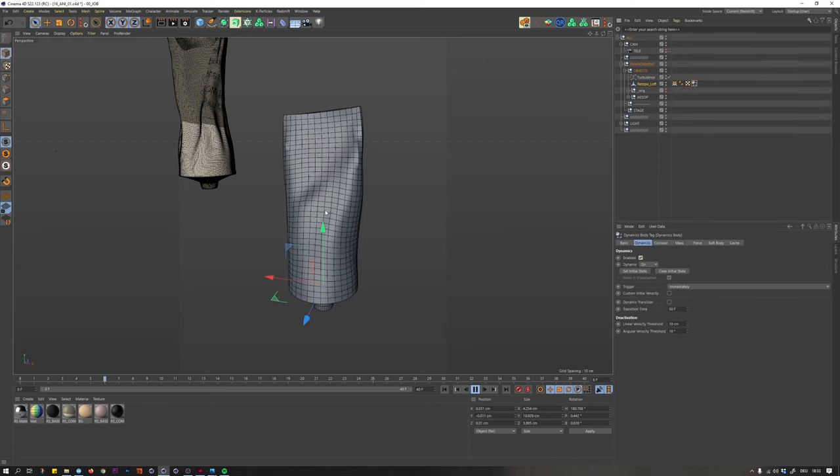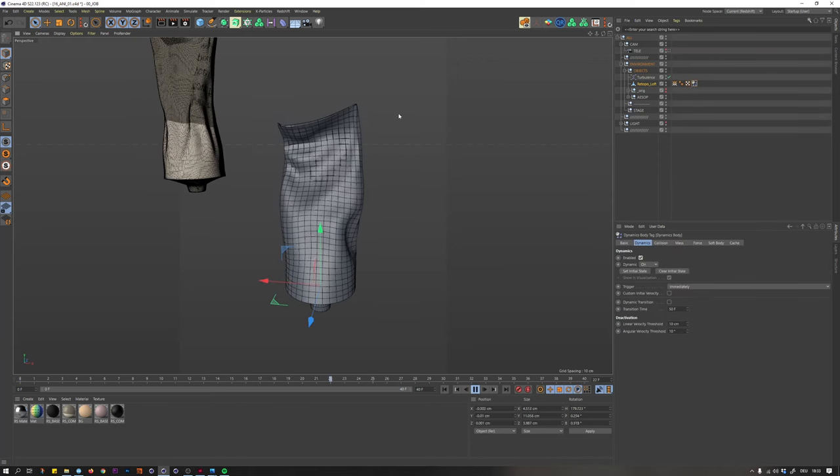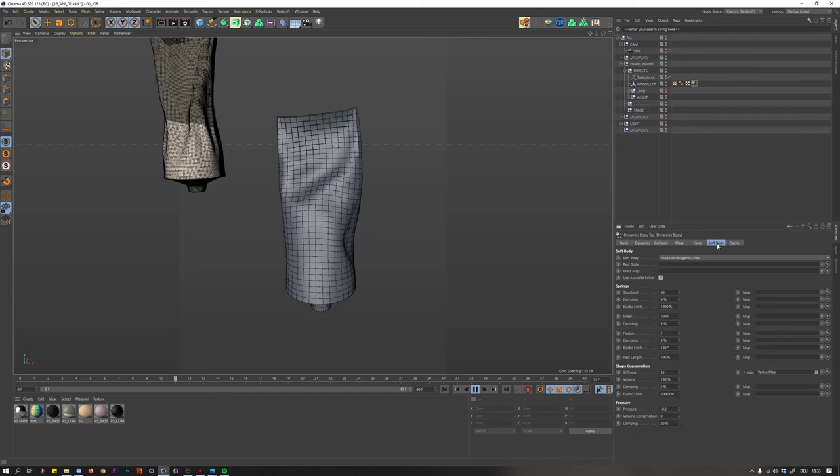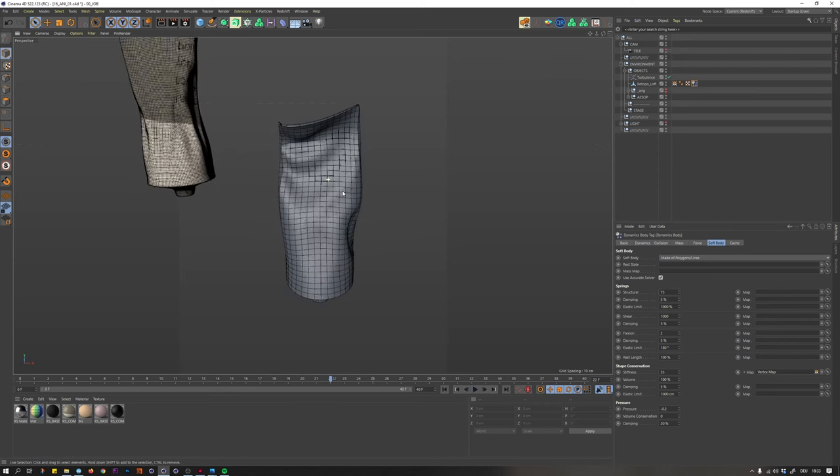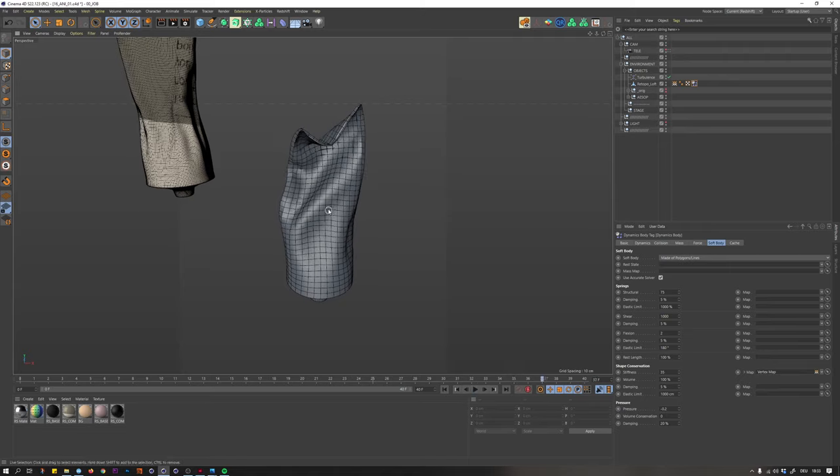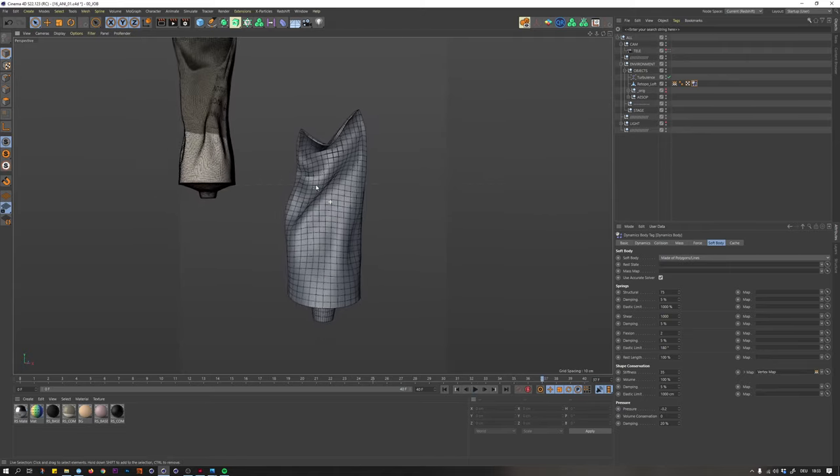And let's perhaps have some final tweaks on the look of this guy. So perhaps we say the overall shape should remain a little bit more. So the structural is that. I'm trying 75, so it tries to remain a bit more like it was. And yeah, I would say this is really cool.